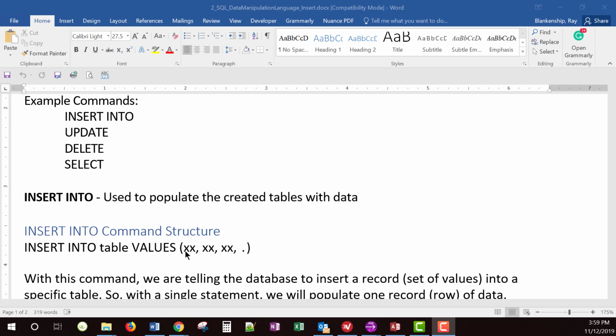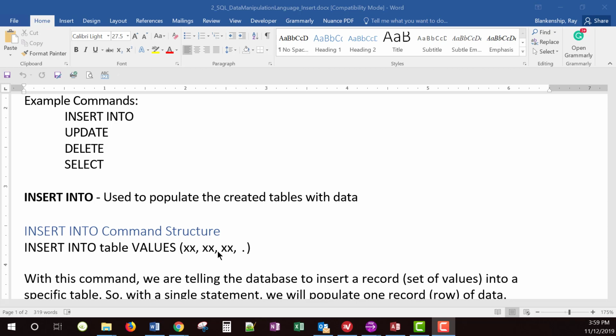The values need to go in the same order in which the fields are created. For example, let's say we created a table and the first two fields are first name and last name. Then the values we specify here have to be first name, then last name.